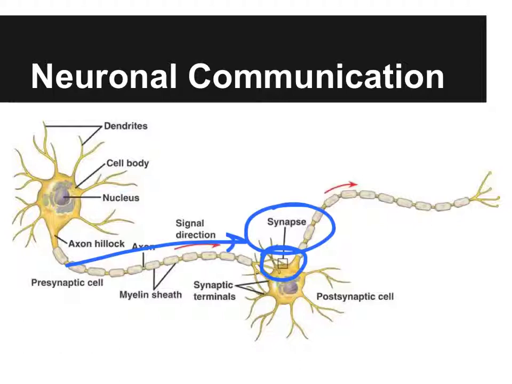Now, you might also hear it pronounced differently. Keep in mind that when I was in my physiology class in college, I had a British professor, and I guess the Brits pronounce this word differently, so I always got used to calling it that way. And so at the synapse, we see information being transmitted, and it's really important. It's probably the most important part of the nerve cell, or at least the most important region. And so we're going to take a much closer look at this. What's going on at the synapse?